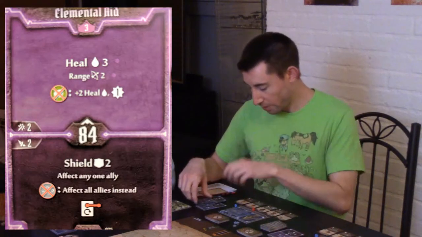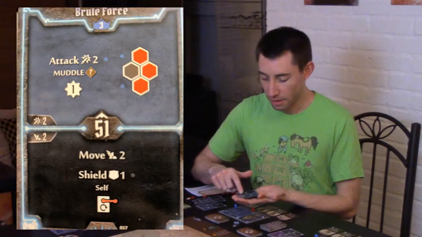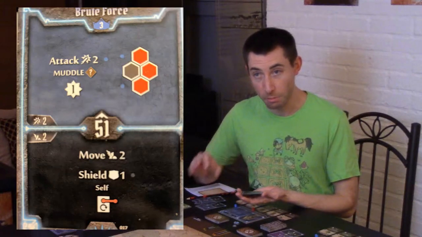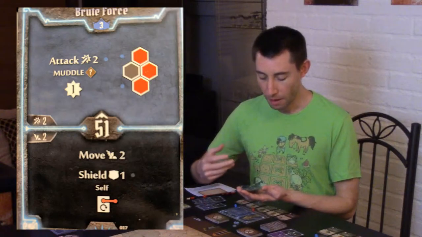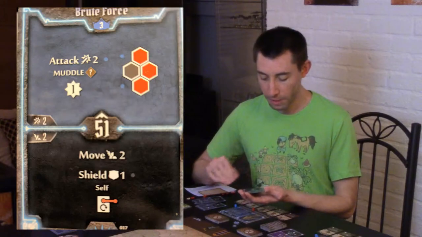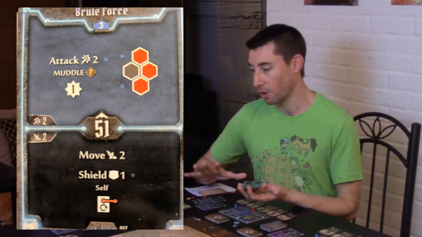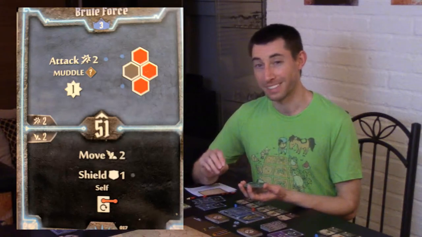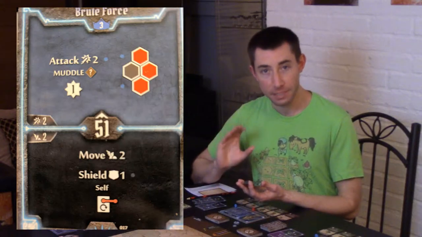Right. My Brute, I selected Brute Force. It's an attack card that hits three targets, but also causes Muddle. But the reason why I really picked this card was the bottom half. I do have a card in my deck that allows me to shield one through my entire turn. This one is basically an upgrade. It allows me to move and throw that shield up there. So the other card was a better attack, better movement, but then I thought, this is the tank of the game, so why am I gonna change? Yeah, the strategy now. Let's make him tank a little bit more.